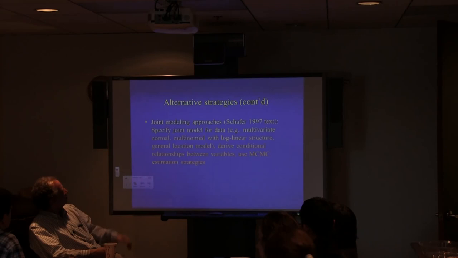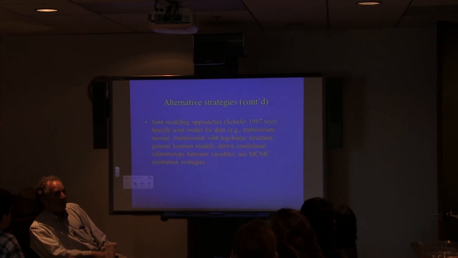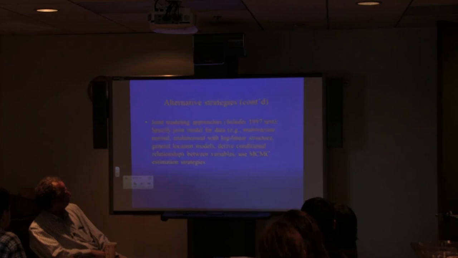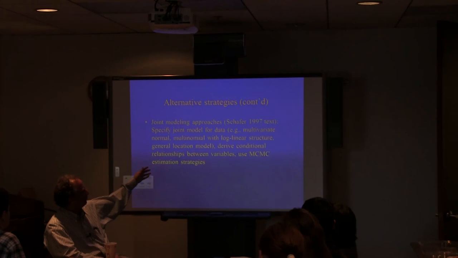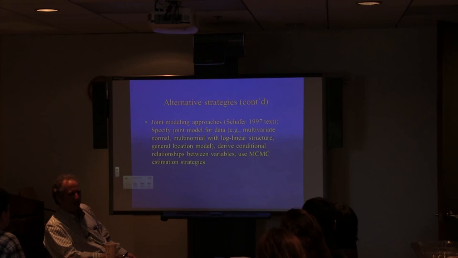The fitting of these kinds of models includes multivariate normal, multinomial with log linear model structure, and a general location model, which has a mix of continuous and categorical variables. You have a contingency table, and then you have means in each of the cells of the contingency table that are allowed to vary, but the variances are assumed to be the same across the cells, in that normal theory framework. And the one variable at a time approach kind of followed from this general strategy, because the method of fitting these models uses MCMC, which is Markov chain Monte Carlo. It's an iterative simulation strategy that's a powerful tool for estimation in complicated models.